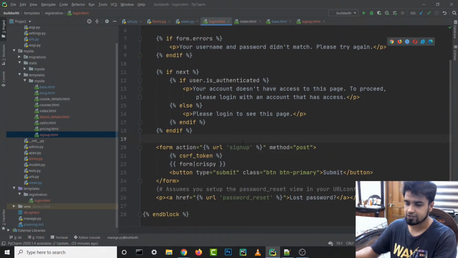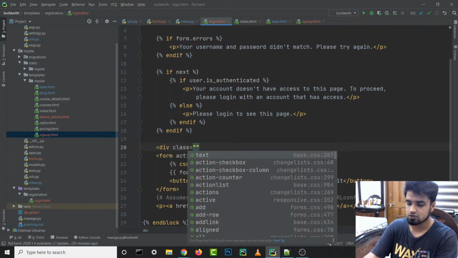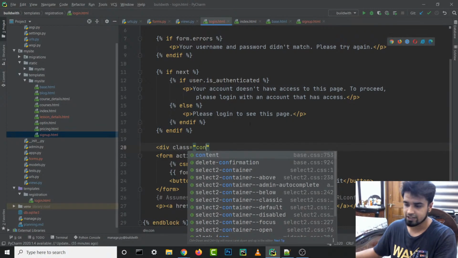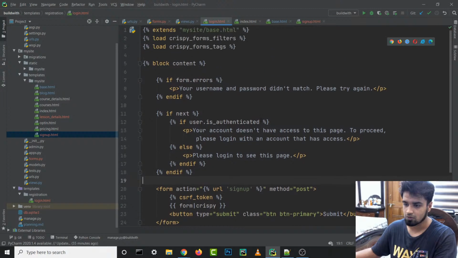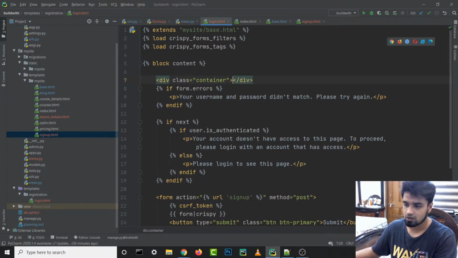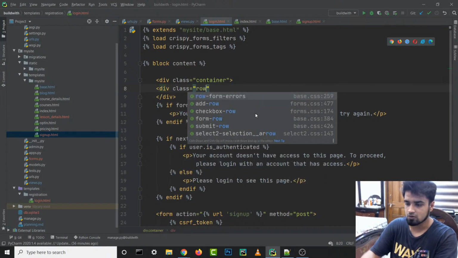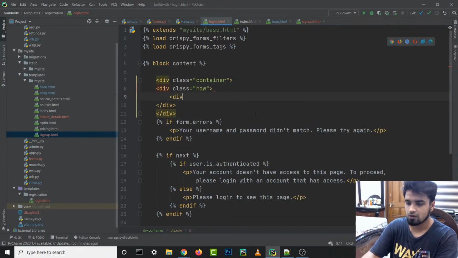And we also need this inside a div tag. Div class equals to container, and actually let's add it to the top. So over here, add div class equals to container, and close this tag, and then div class equals to row, div class equals to col md, maybe give it 4 spaces.